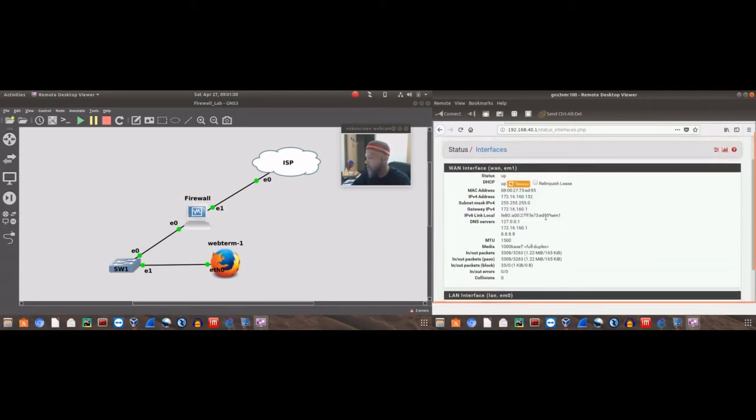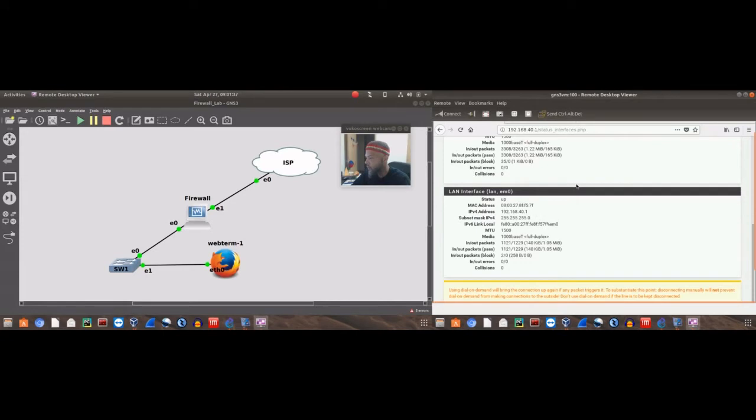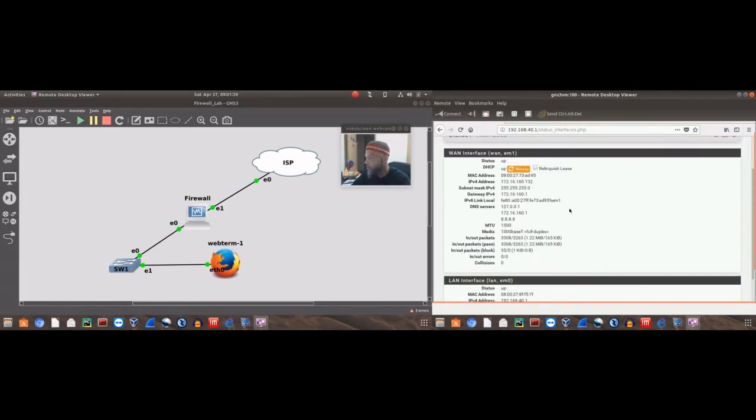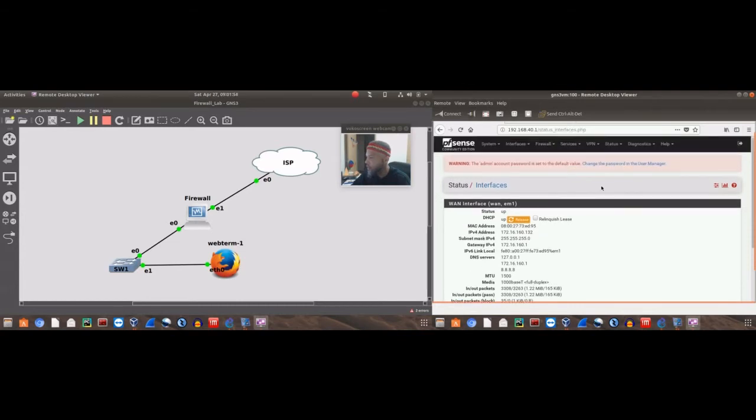You can see packet loss incoming and outgoing on each interface. So I think that's very, very useful. You can take a look and see if there's any degradation, any errors like that can be addressed. It shows you your DNS servers, gateway address, like I said, on each interface, LAN and WAN.